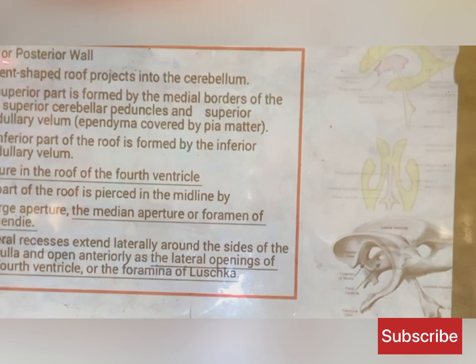The fourth ventricle has what we call a floor and a roof, and then borders. So it has superior lateral borders and inferior lateral borders, those ones that I've drawn before. And then this is the floor of the fourth ventricle. The roof is formed by the cerebellum, because the fourth ventricle lies immediately behind the brainstem and anterior to the cerebellum. Are you clear?